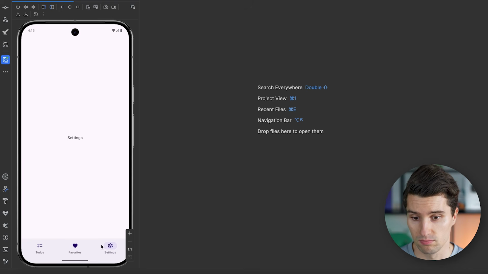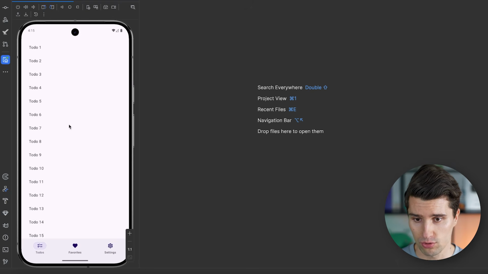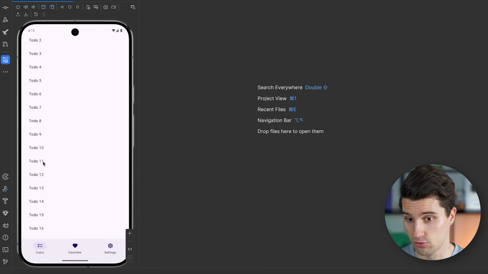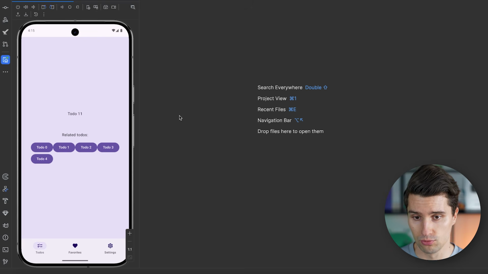And the idea of having multiple backstacks now, especially together with a bottom navigation element here, is that every single destination is to be seen as a so-called top-level destination, and that every single destination also has its own backstack. So this means if we go to to-dos here, and we, for example, visit one of those to-dos details, let's say to-do 11, then we get to the to-do details screen here, to-do 11, and then, well, in this example, we will have 5 more buttons to visit certain possibly related to-dos, to-do 0 to to-do 4.